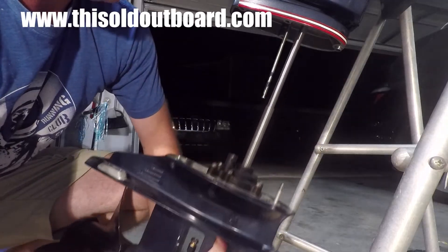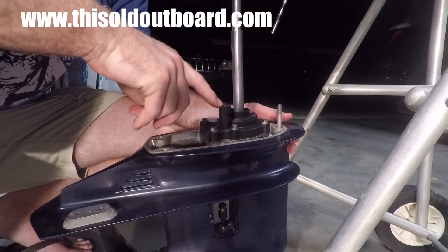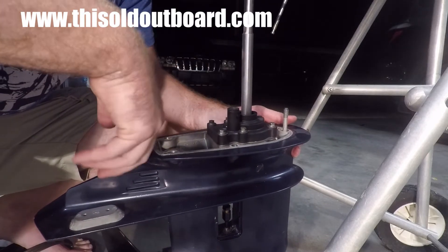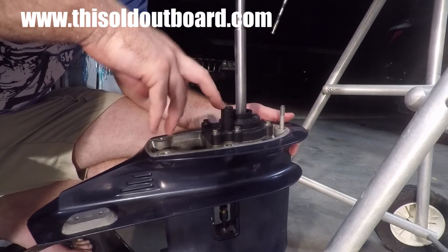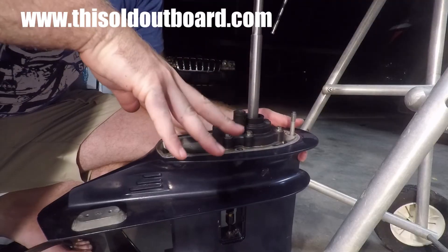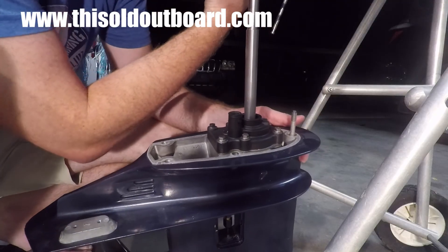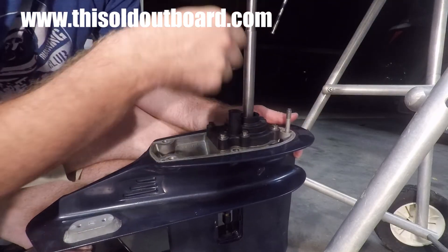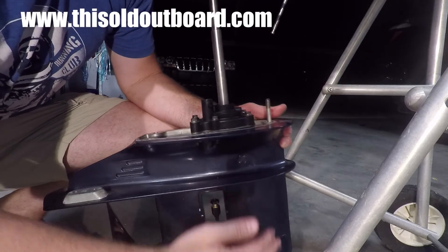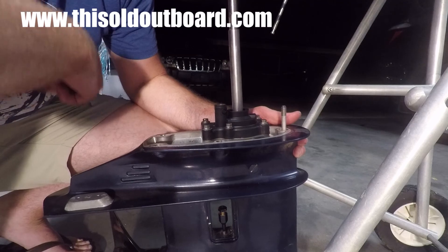There's the lower unit. You'll notice the copper water tube is missing — that's because I made a mistake in an earlier step and had to remove it already, so it's on the bench. I had to reassemble it to show you the right process. That's how you remove the lower unit. You should have your water tube either still stuck in on the upper side, or it'll slip out from up there and still be attached right here. Now we're going to open this up and check out the water pump.